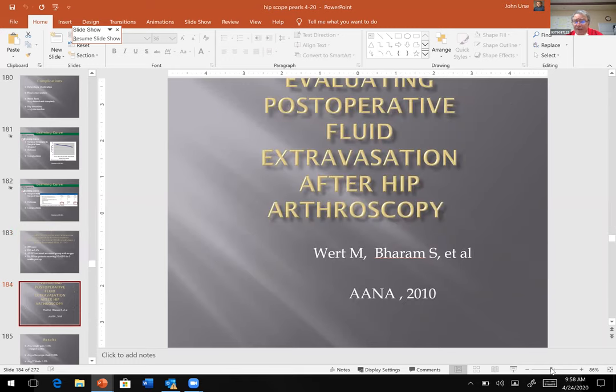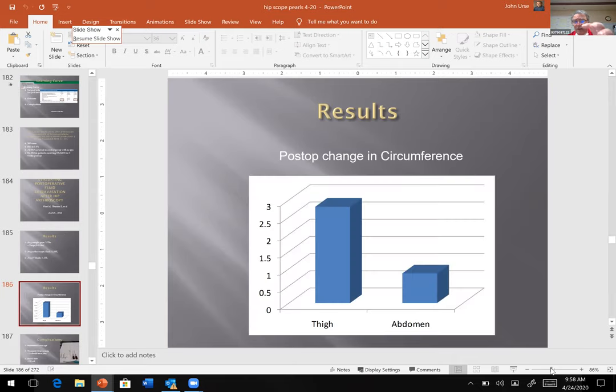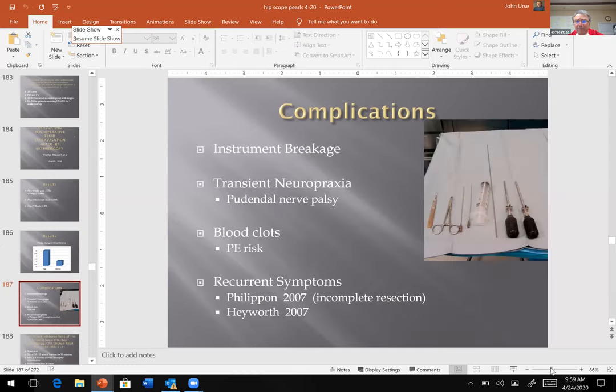Fluid extravasation can be catastrophic. It can be life-threatening. The average weight gain after a hip scope is almost 6 pounds. It's actually 7 for a shoulder. But there's two places you'll see fluid accumulation: in the thigh, which accommodates a lot of fluid, but the place that doesn't accommodate is the retroperitoneal space. If you start to open the capsule, either an iliopsoas release or a significant capsulotomy, you can get fluid extravasation in the retroperitoneal space that can affect vital signs and cause abdominal distension. You definitely lower your pump pressure on that. I always tell my anesthesia people that part of the surgery starting where I'm opening the capsule, my retroperitoneal space gets fluid only at the end of the case. If I'm doing an iliopsoas release, I do that last. And you can always, obviously, turn off your pump, turn them on their side, and give them fluid management. We don't want to break instruments.